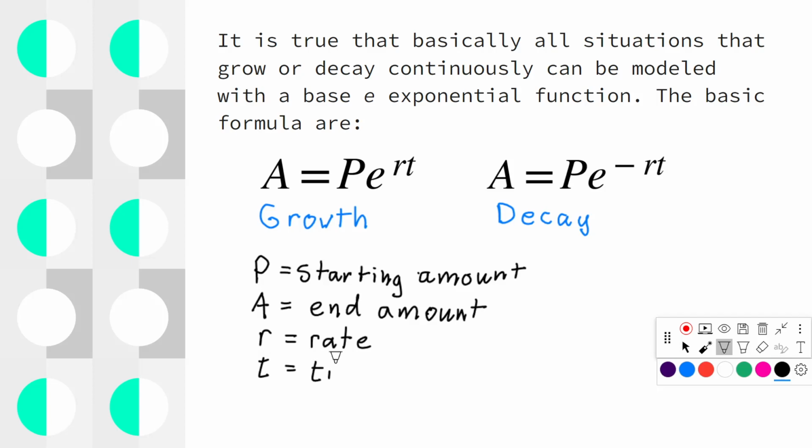When we were doing the compound interest, time was always in years, but when it comes to just exponential growth or exponential decay, time could be as small as every second, or it could be as large as, let's say, every 1,000 years. So just pay attention to what the problem is saying and make sure that you label any time with the appropriate units, especially if that's what we're solving for. So let's take a look at our first example.